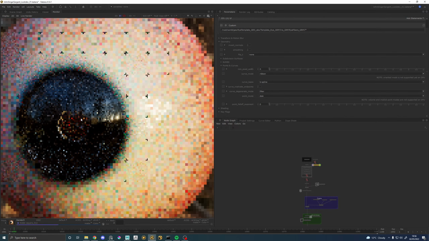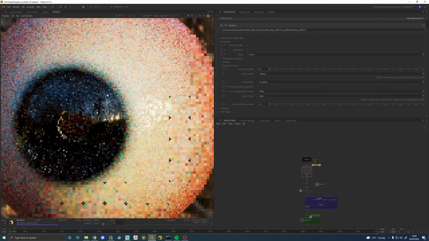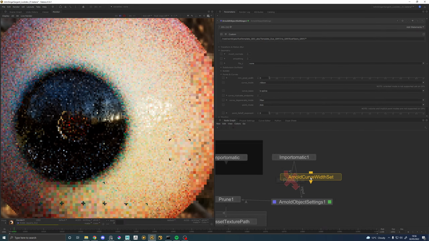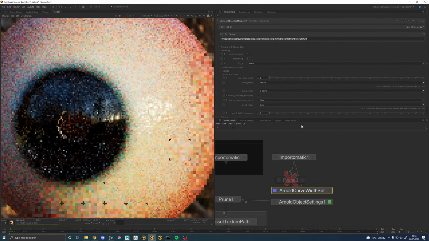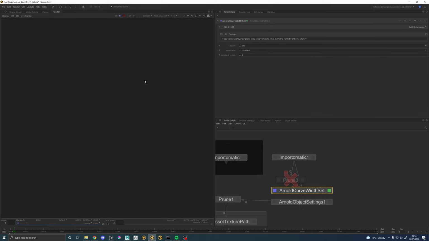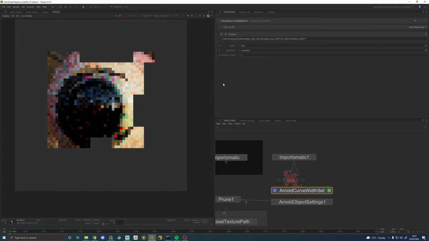Okay, so now I need to figure out how do I do the width. Is it curve? That's good, that's working.